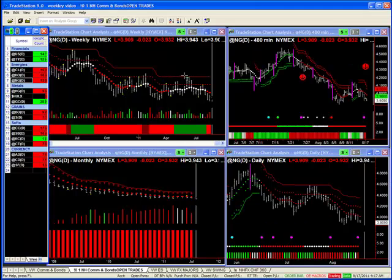I want to show you natural gas. By the way, you can see that it didn't all click in all of a sudden. That is just an internet problem, and it will refresh itself. You can see that on natural gas I had my trade short here, got stopped out, still at a very good profit, and it's now given me another entry here on my 480 minute, which remember is a third of a day, pushing it back down in the direction of the daily, the monthly and the weekly. So again, I have a very nice setup there. I'm not concerned about taking that.